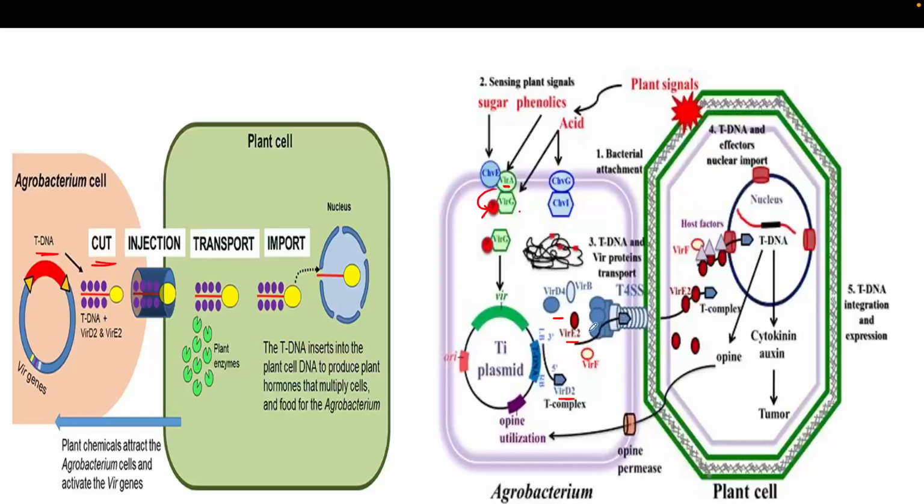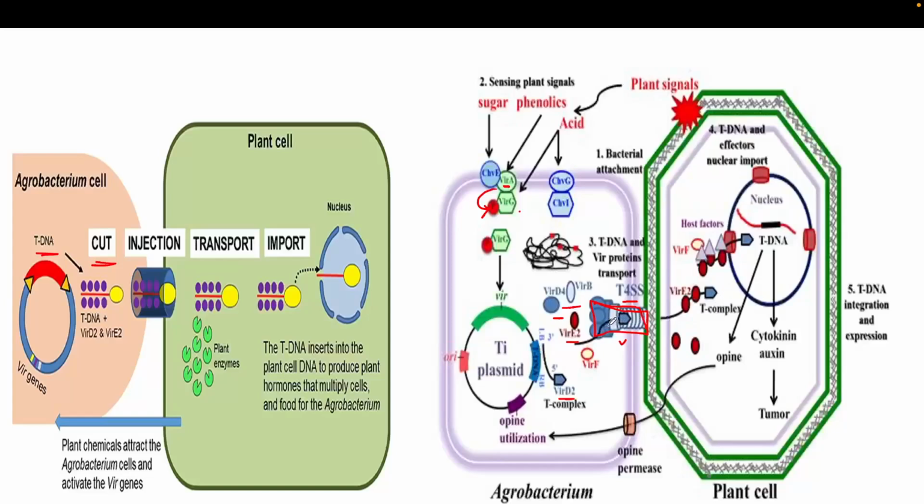Okay, so this gene will bind to the single stranded tDNA and help it transfer from one cell to another cell. The transfer happens through a channel which is called the T4SS system, and this complex is made by the virulence gene B. These two genes, virulence D4 and virulence B, form this complex for the transfer. Here you can see that this system is a channel, making a kind of channel for the transfer of tDNA from agrobacterium to the plant cell.